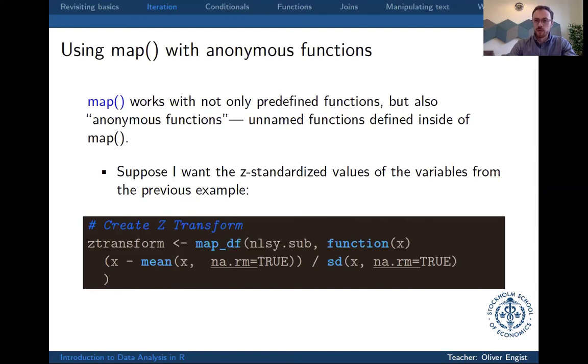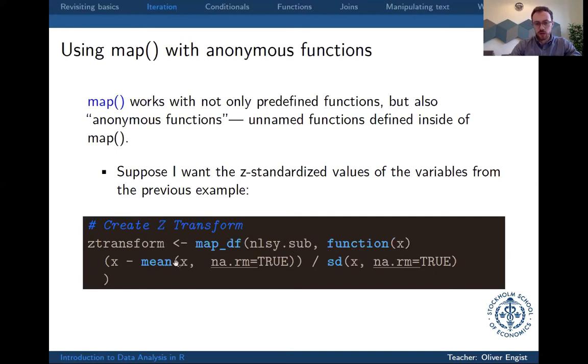columns. And if you remember, the C transform, what it does is it basically will take your column, calculate the mean, calculate the standard deviation, and then it will transform each value in this column by subtracting the mean and dividing by the standard deviation. And here we basically just define this function, right as the argument for the second function.